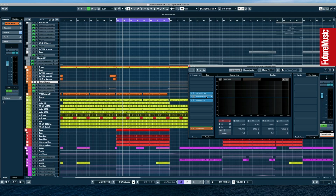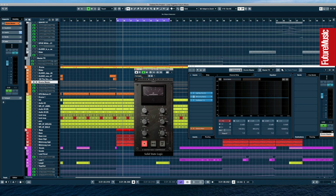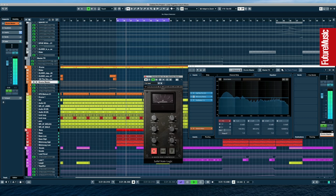Okay, and on the drum bus, this is what everybody always wants to know: what do you do to your drums? Not a lot. This time I've used the SSL compressor. So that's just adding a bit of gain and a little bit of compression. I'm using it to bring out the attacks of the drums and just glue it all together a little bit. That's really useful.